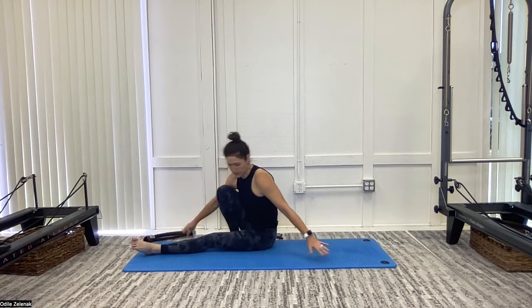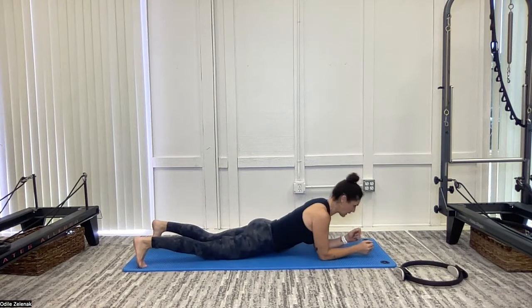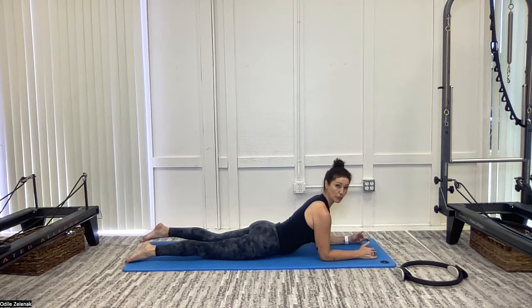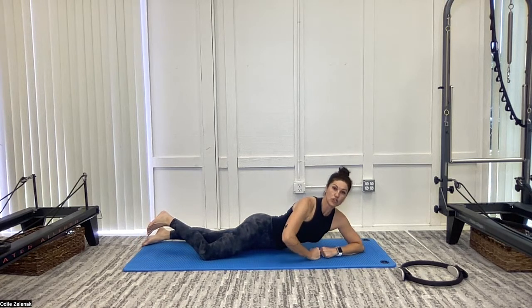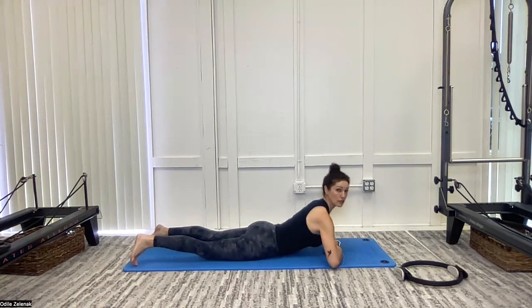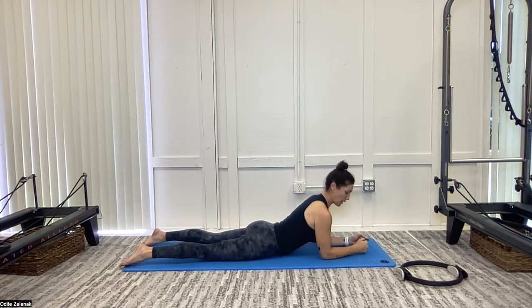That was really fabulous. You don't need your ring at the moment, but you can have it handy. Okay, we're going to incorporate a little bit of upper body stability as we lengthen through our legs in this exercise. The way it's traditionally taught, the fists face each other and the elbows are on the mat. If you want to do that, you're welcome to do this position. The other option is your arms are parallel and they stay apart as if you had a yoga block between your forearms. You're going to choose the one that feels the best for you.